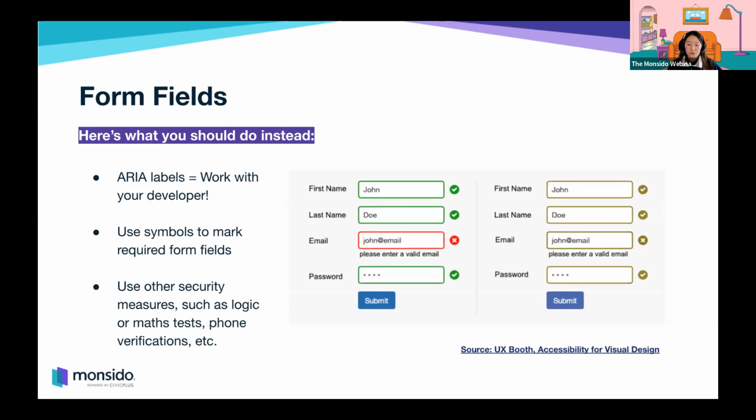We should use specific symbols to mark any required fields, things like email address, or whether it's a password that doesn't match your specific requirements. And instead of maybe doing the CAPTCHAs, we could use some other security measures. I know this might be a bit difficult for you to change your entire process, but if you're specifically working in NDIS or not-for-profit, this is a really good chance for you to use other security measures such as logic or math tests, or maybe phone verification, or voice verification, similar to the ATO, where we say, this is my voice and my voice identifies me in Australia, something like that, where we could possibly use the voice instead of going through a CAPTCHA, which is generated dynamically every single time.